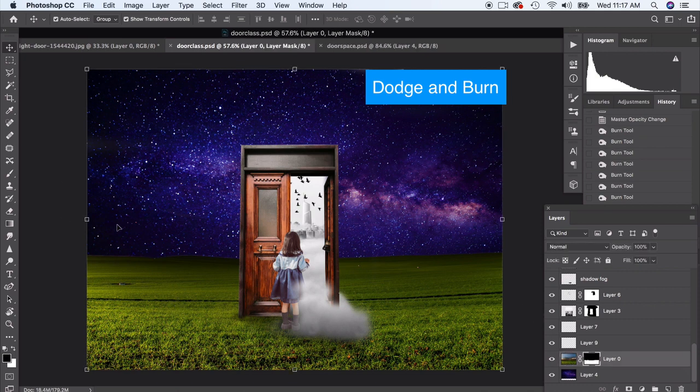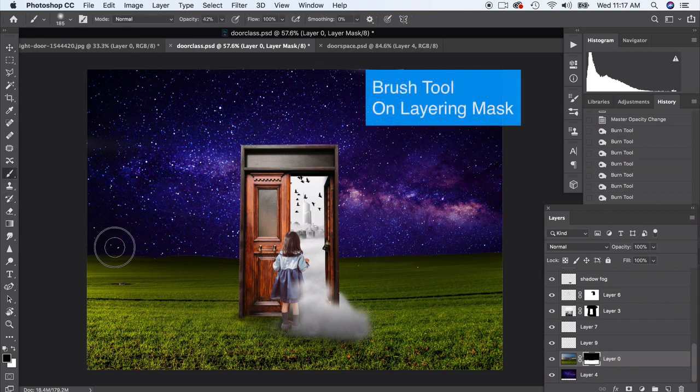I'm going to take our selection here. I'm going to just get the eraser. Actually, this is a layer mask, so I want to paint black to go ahead and trim that selection. I'm just going to feather that background a little bit. It looks a little bit more like a smooth transition.